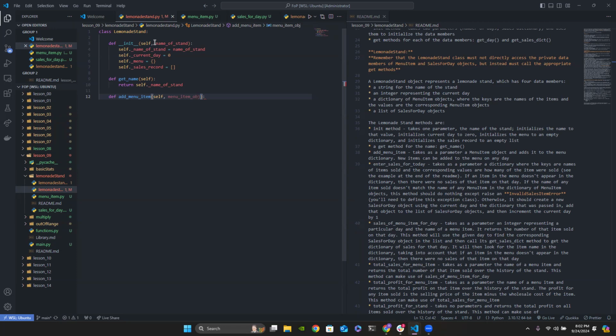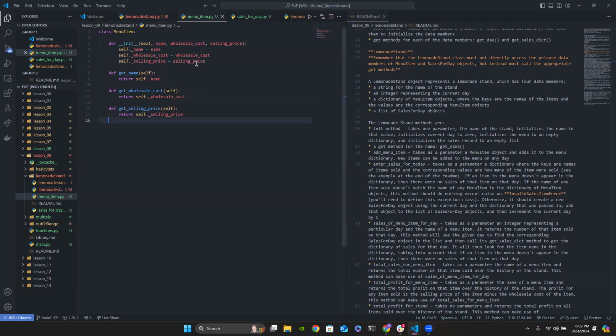New items can be added to the menu on any day. Okay, well, it doesn't necessarily specify how that should be. Well, let's think about it. What is a menu item object? It has some data members as name, wholesale cost, and selling price. How should dictionaries be formatted, right?